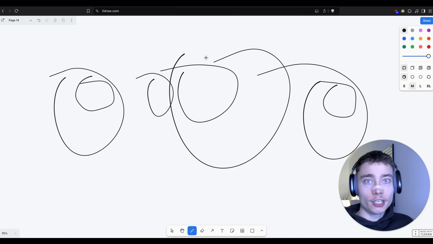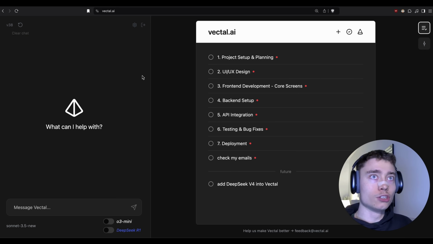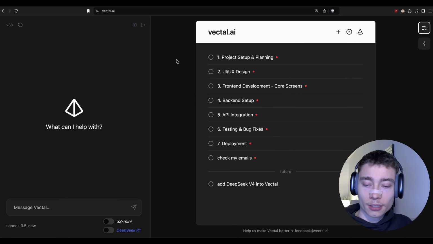I want to do the same in the productivity space. And it's not just Todoist or Notion. I think Vectal is not trying to be a better to-do list. Vectal is going to be something entirely different because nobody yet knows what the UI for working with AI agents looks like, right? That is an unsolved problem, so I need to invent that solution. And you need to do that by building from the ground up for AI agents.